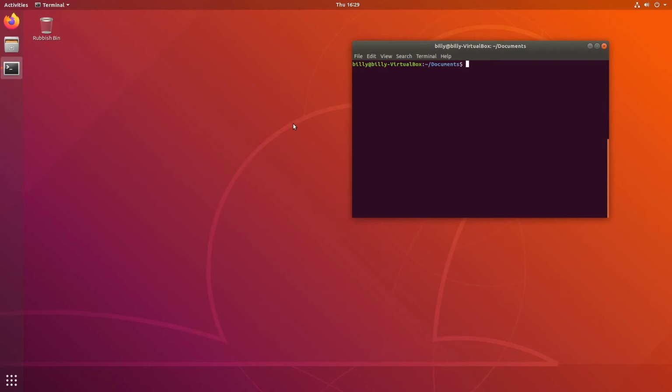So in this video, I'm going to talk a bit about how to move and how to copy files from the Linux terminal. These are very important commands because, of course, there are going to be a lot of situations in which you want to move or copy your files into different places within the Linux file system.